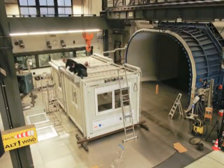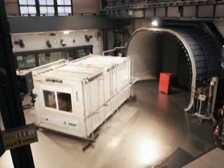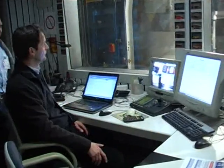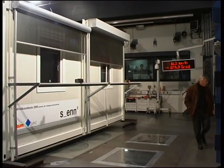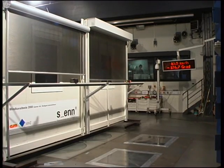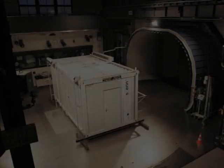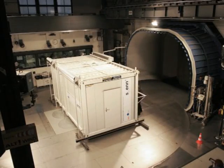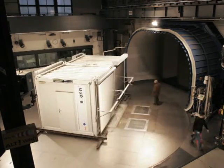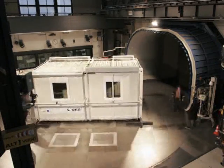The tunnel's dimensions were therefore large enough to set up a container we'd prepared, designed to simulate an entire building facade and, above all, the corners of a building which are especially exposed to the wind. s-enn was then fixed to the container facades in a variety of configurations. s-enn was tested with the wind blowing from 3 different directions: wind impact from the front, diagonal wind at an angle of 45 degrees and wind blowing in from the side.